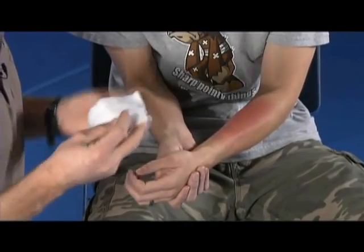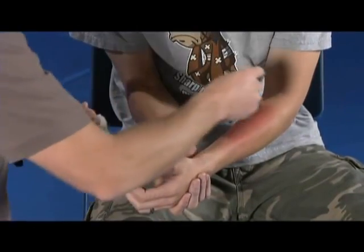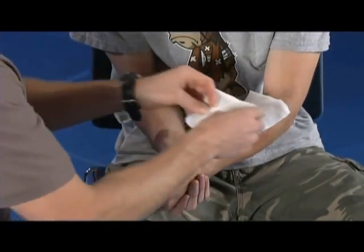So in this case with Chad here, I've cooled down that burn with some water. I've taken some cool rags and I've cooled this down, and I've even put a little cool water on there. But when I go to wrap this up, I don't need any types of ointments or oils or anything to help this burn. All I need to do is provide another layer of protection for the skin. So anytime you're wrapping up a scrape or an abrasion or a burn, all you really need to do is cover it up with a clean cloth or gauze pad and then wrap that up, and then watch that and make sure that it doesn't blister.